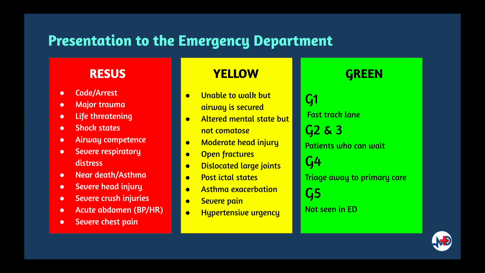Let's take a look at an example of a triaging system. Here we can see the RESAs or the red zone are cases which require immediate attention for critical life-threatening injury or illnesses. Then we have patients who are triaged to the yellow zone, who are patients with serious injuries needing immediate attention. And finally to the green zone, who are patients with less serious or minor injuries, non-life-threatening, delayed transport, which eventually will need help but can wait for others.